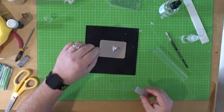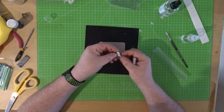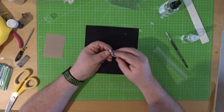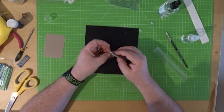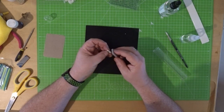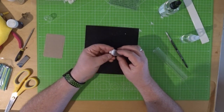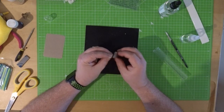Okay, so that's dried off. Now it's time to give it a bit of a sand. So it's dry, it's a bit less prone to damage than it was when it was soft clay, but it's still really soft, so you need to be really gentle with it. That's a 120 grit sanding pad, and I've also got a 180 and a 240. Most of the sanding I do is going to be at the 120, taking care not to file away any of the pattern, but I do just want to make sure the edges aren't sharp, any bits of sort of moulding marks, just get rid of those.